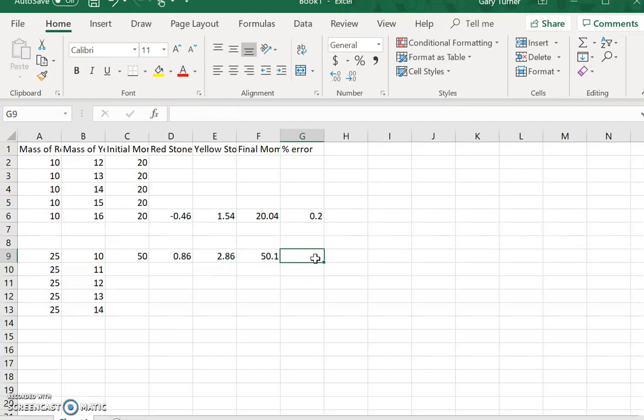And so then the percent error is going to be 50.1 minus 50 divided by 50 multiplied by 100. And there we go. So again, 0.2%. So these percent errors are incredibly small. Okay, 0.2%, which is very, very small. But hopefully that gives you an idea of how to do the lab and what we're looking for. And that should also help drive home the idea that momentum is indeed conserved.